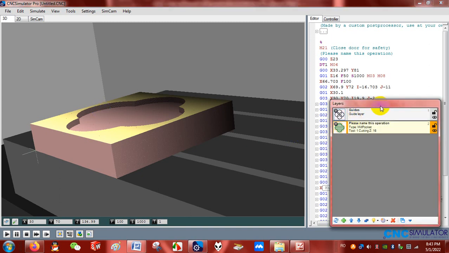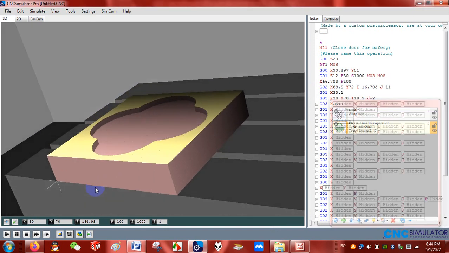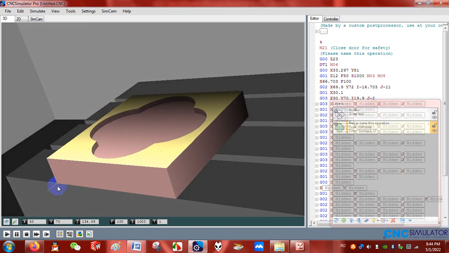Okay, let us change this and put, for example, 12. Let's put 12 and see that the depth will be changed, and simulate again. So mind you that all that we measure here is with respect to the reference point, which is in this corner.